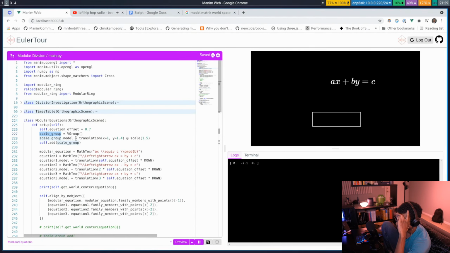Did I shift that? Oh, when I added it, I did both of these things. So it's translated, it's scaled, and then it's translated? Fuck, dude. So I guess the offset is only this.